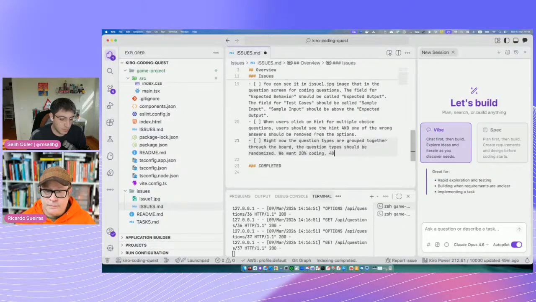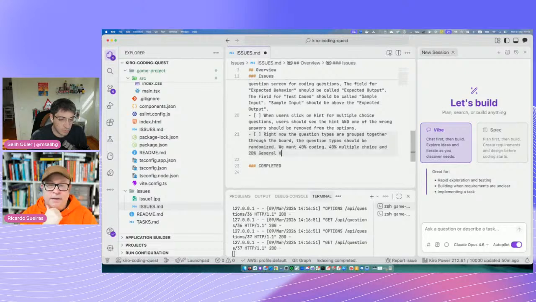Or maybe we want 40% coding, so there's more key row, and 20% multiple choice. So I would do 20% general knowledge. Okay, yeah. Because I like the multiple choice as well, and I don't want to bore people into just copy pasting, but they should be able to answer as well. All right, that's good. I saved.